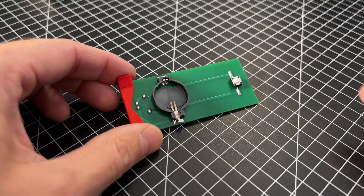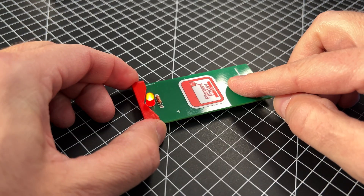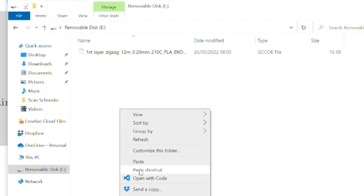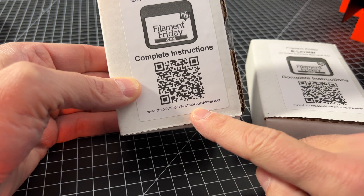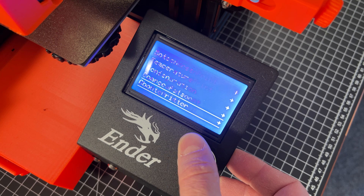And how does it work? After unboxing the E-Leveler and inserting the battery, I checked that pressing this button made the LED light up. Then I copied the G-code files for my printer — in this case the Ender 3 — to the printer's SD card. These files are part of the zip file that I downloaded from the website that opens when you scan the QR code or enter the address shown here. Next, I started the first G-code file called "Ender 3 Size E-Leveler G-code."